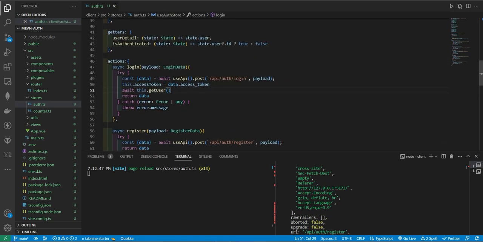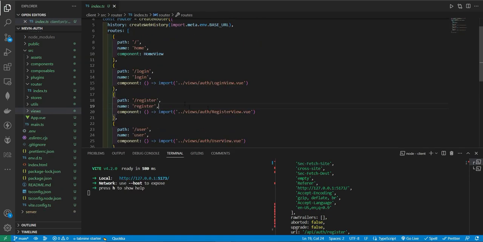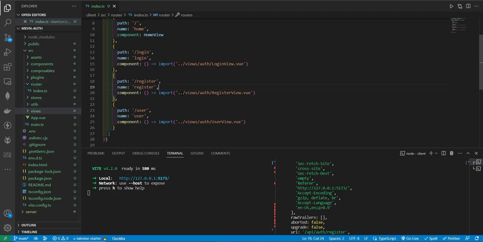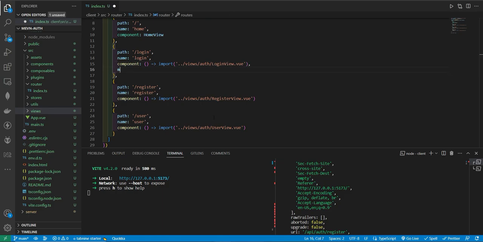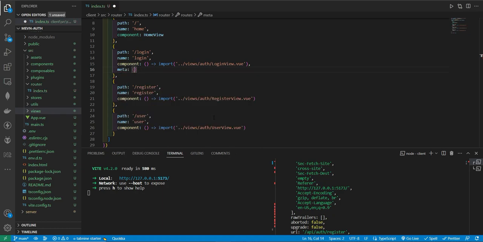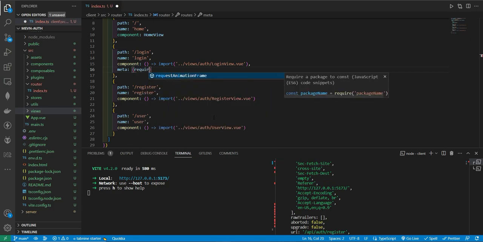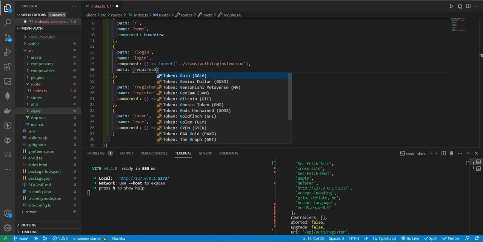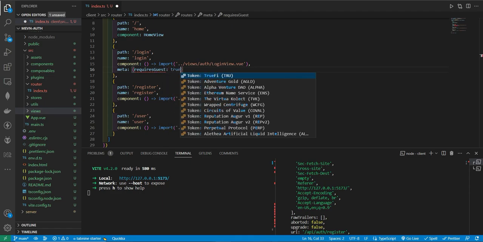Now I'm inside the index.ts file in the router folder. Here I will declare my navigation guards for the login page, register page, and user page. Here I will declare a meta field, and it will have a parameter requiresGuest set to true.